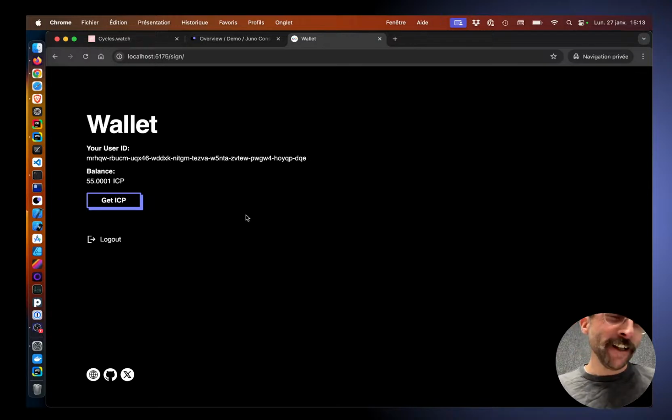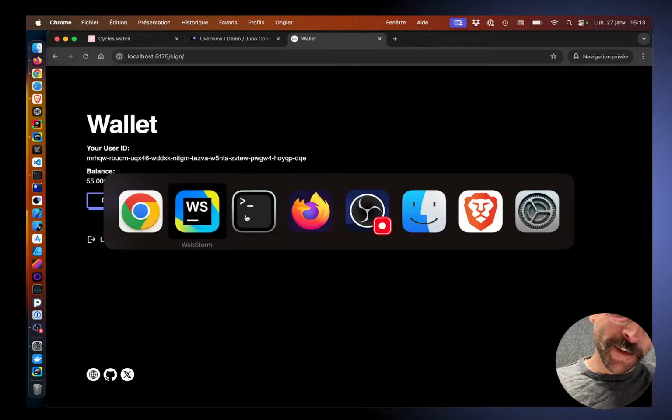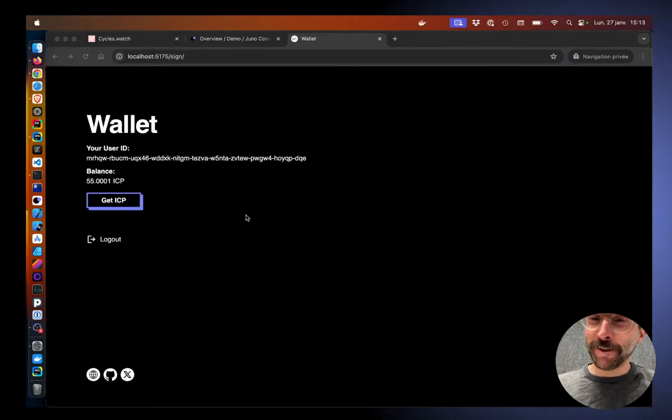I love it. Okay, I'm really proud of that one, I have to say. Actually, those end-to-end tests run against a Juno Docker image, and since we use the same Juno Docker image for our local environment, the same administration function that allows to get ICP is already implemented, and it just works out of the box. I love it.